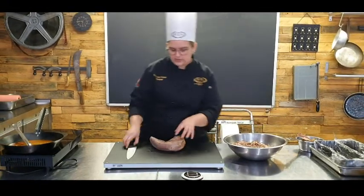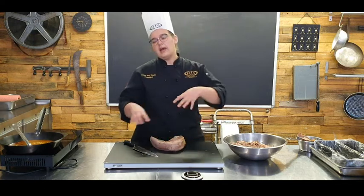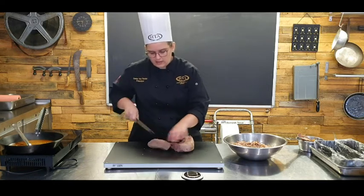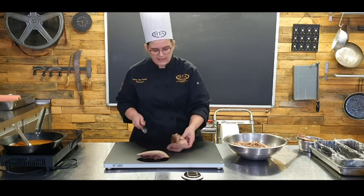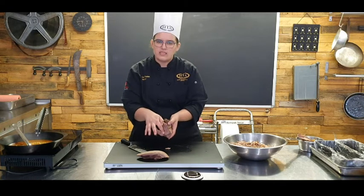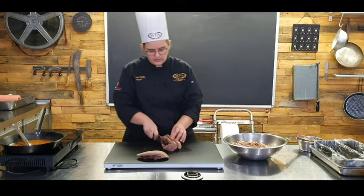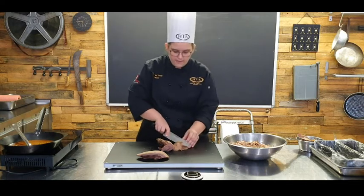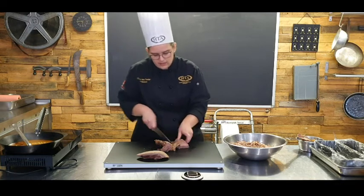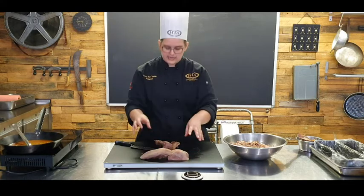Because we're going to make a prawn terrine, where we are going to use our tongue as a texture element, I'm just going to cut the tongue at a little angle here because I want it nice and flat. And then this big piece has a little bit of grit there that I cleaned out already. So I'm just going to trim this up because I have a terrine mold ready that is quite long. So I want to make sure that every piece of my terrine has at least a slice of tongue.